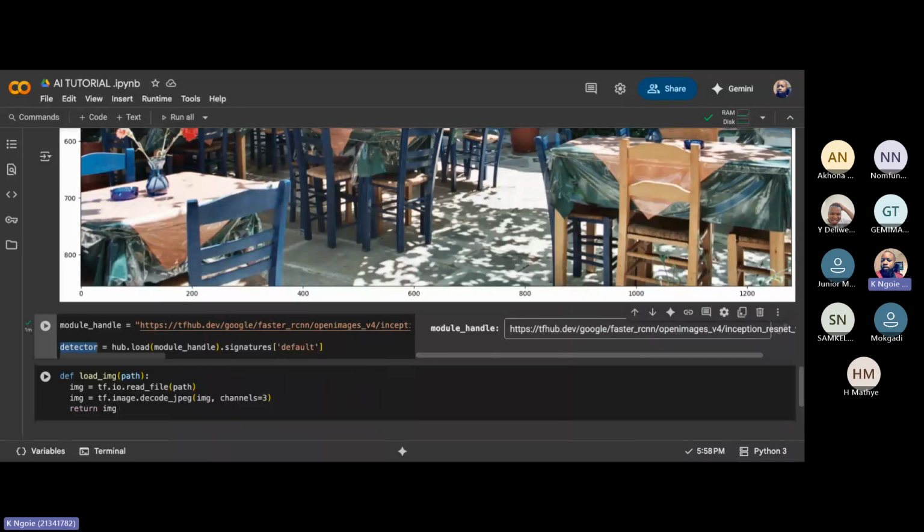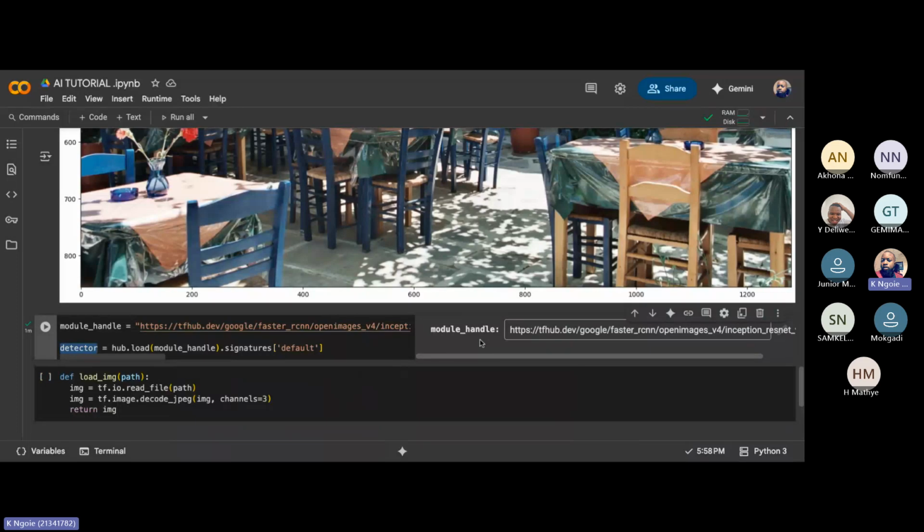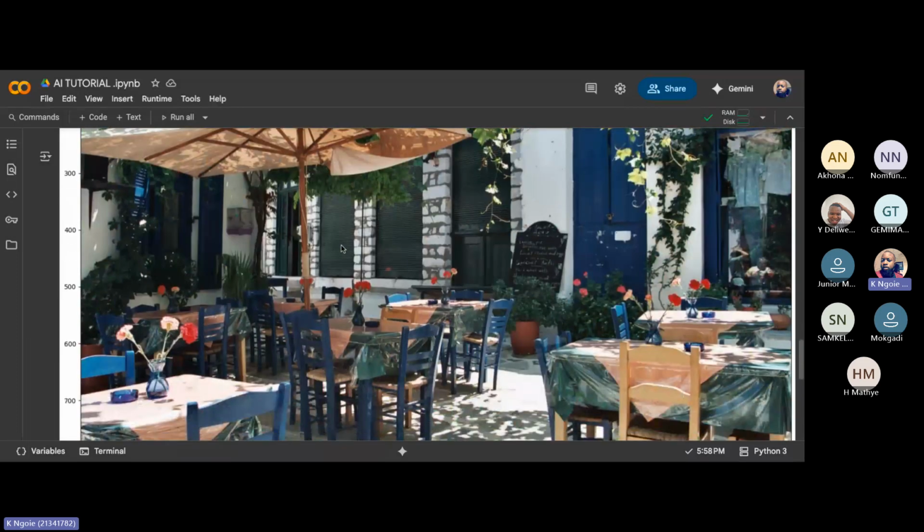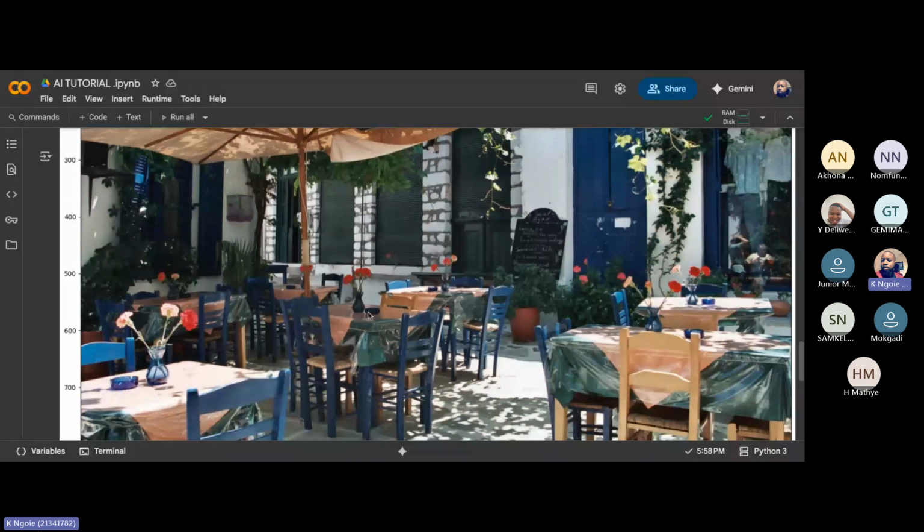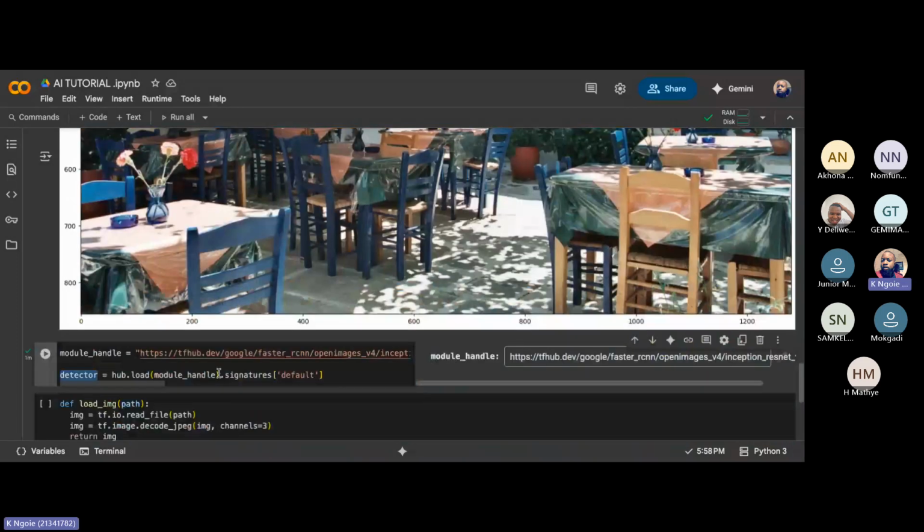So we skip the training level of our model building. We don't have millions or thousands of pictures to start teaching the machine how to detect images. So we take a shortcut. We look for a pre-trained model and import it into our work. From this URL, we're going to import this module.